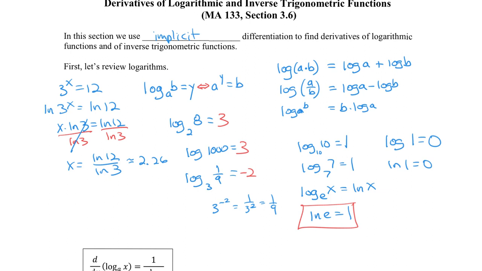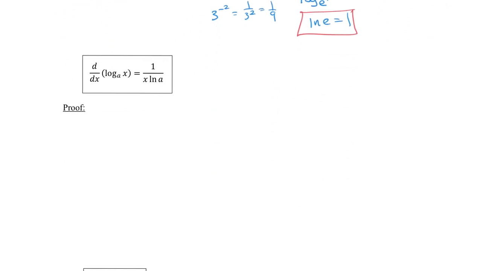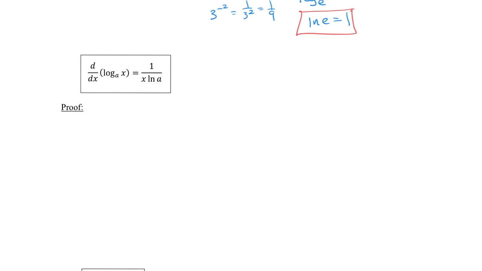So, all right, since we have done a little review of logarithms, let's take a look at this. We've got a derivative just coming right at us right here. The derivative of log to the base a of x is equal to 1 over x times the natural log of a. And I know, if I just leave it like this, you're going to be like, now, wait a minute, Kurt. I would sure like to see a reason to believe that. And you are in luck. We have the proof right here. And don't worry, this one is short and painless.